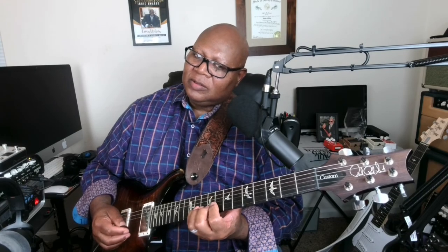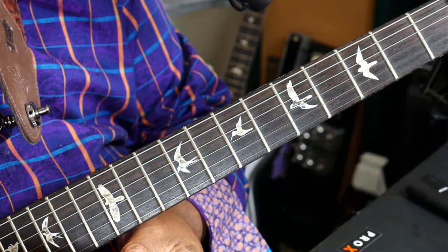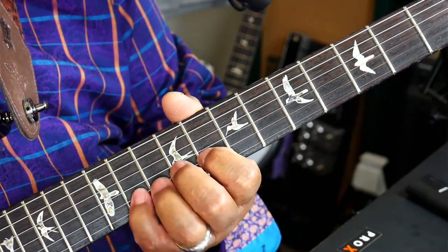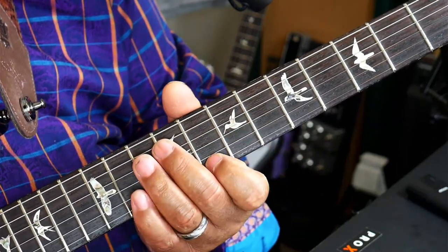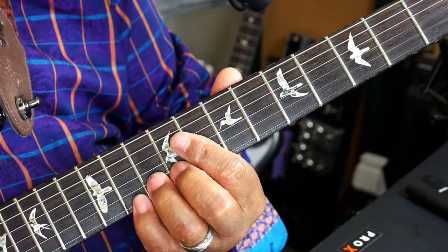But on this track, if you just pick out different notes when you're playing that pentatonic scale, instead of just going straight up, you can change it up. You can even go backwards. See how that worked? Let me do this so you guys can get a better look at this. See how that worked? Then that bend. See?